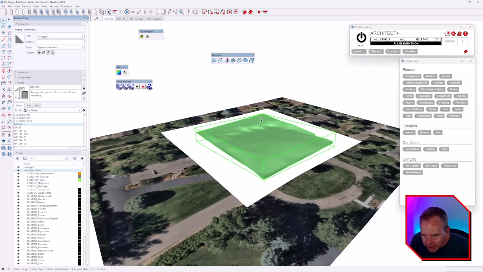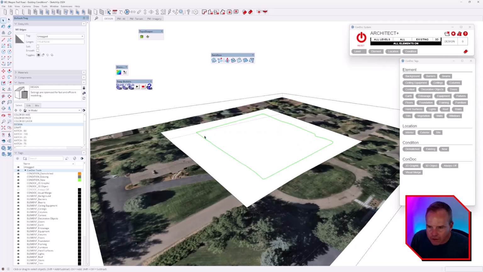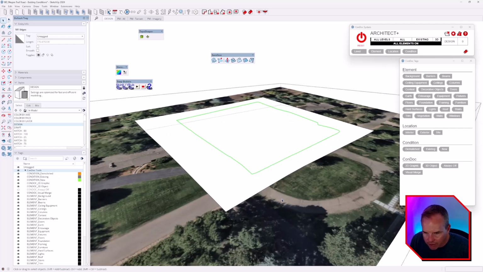I'm going to leave this intact because this is my highly accurately modeled area. This guy, I'm going to hide rest of model, and paste in place. So now I have the PlaceMaker terrain along with this outline of my accurate modeling.